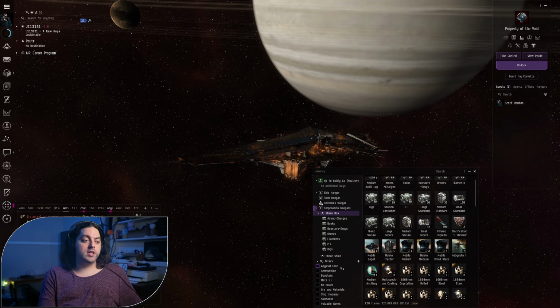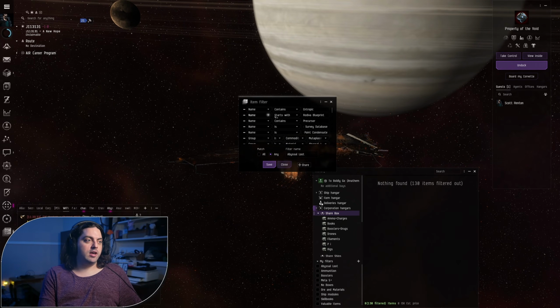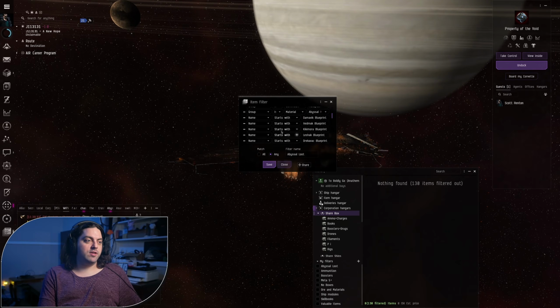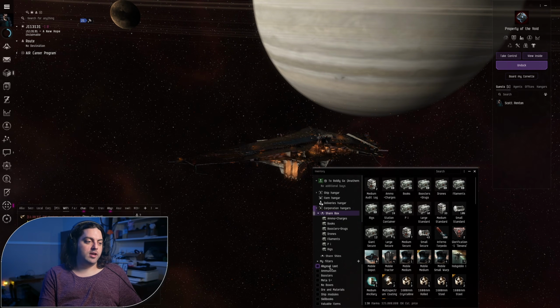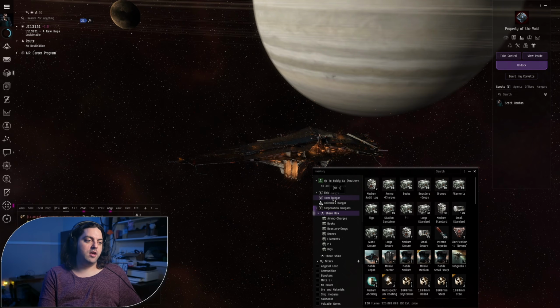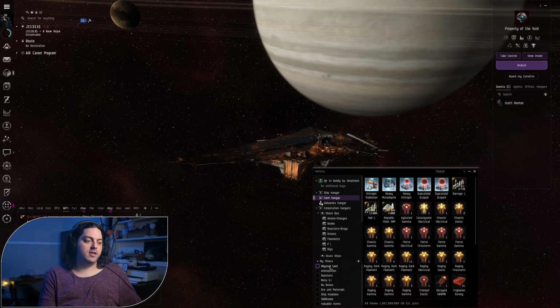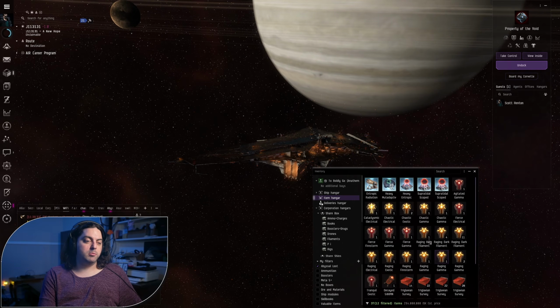So one example I have for you today is my filter for abyssal loot. This is going to be if it has all these different things that might be abyssal loot. This is actually a very intense one. I think I got that from someone else. But when we click it, we can see that we don't have any abyssal loot in this inventory location. But if we go to my item hangar and then click abyssal loot, we can now see all the stuff that we might get in abyssals.